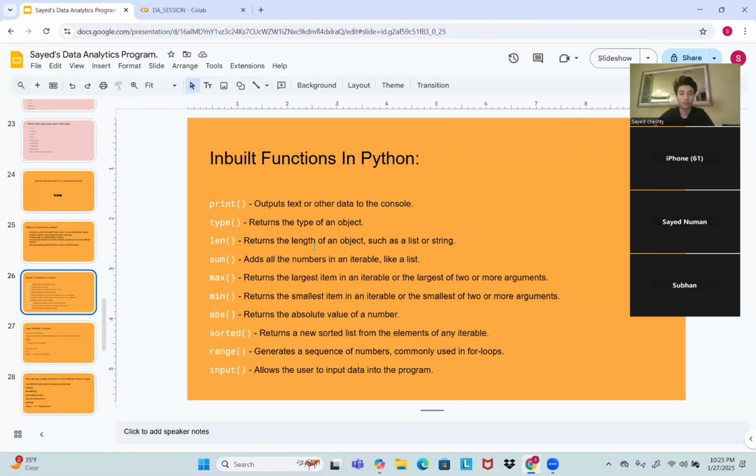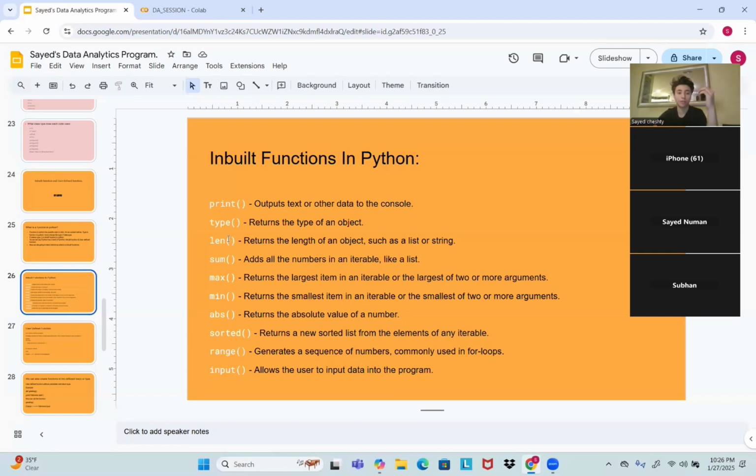Inbuilt functions in Python, such as print, output text or other data to the console. type with parentheses returns the type of an object, like we did before. A equals 16, the type of the variable is integer. len returns the length of an object, such as a list.